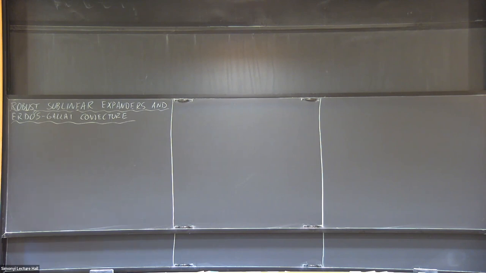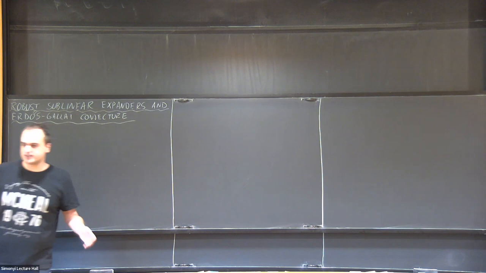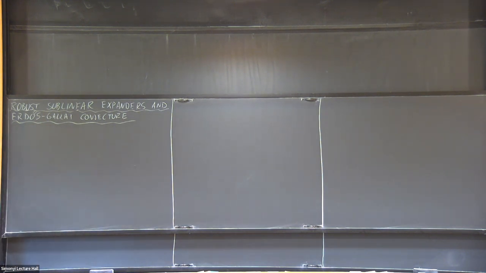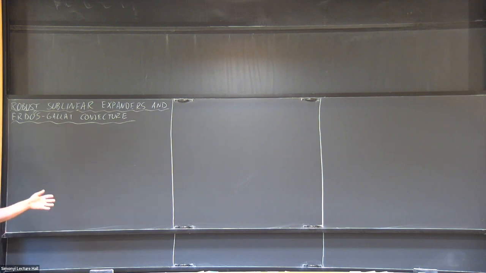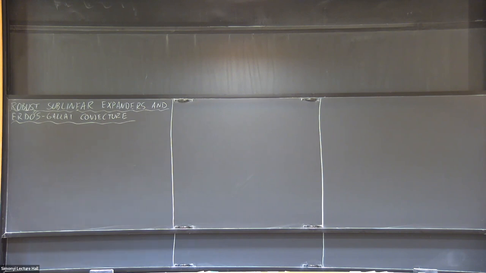Cycles are a very natural, fundamental, and well-studied family of graphs — they are minimal 2-connected graphs. Why cycle decomposition problems are particularly interesting is that there is a natural difficulty threshold: decomposing into paths or trees tends to be easier. Cycle decomposition introduces one extra difficulty — you don't have natural traversals. The greedy embedding won't work because you need to connect back to the beginning. Cycles are really the basic introduction of this difficulty to decomposition problems.